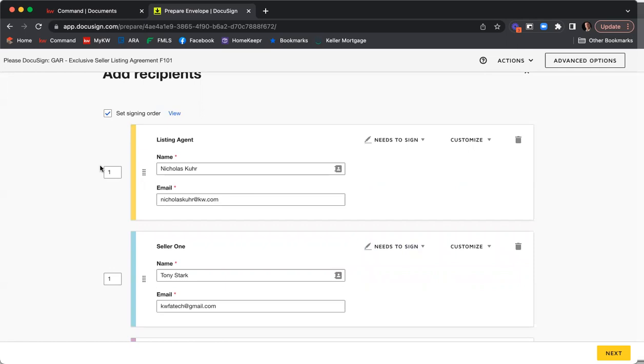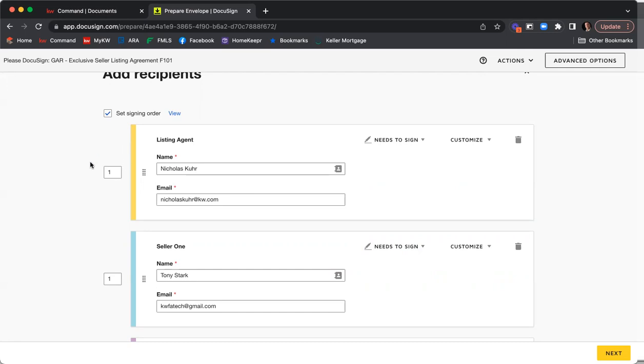However, I like my clients to sign them in a specific order because seller 1 is going to be the one that's responsible for filling in all of the fields on the seller's property disclosure and the community association disclosure. So I want Tony to be able to fill that in. Then I want Pepper to be able to review it, make sure it's all correct, and she can sign it. And then once it's good to go, then I can sign it.